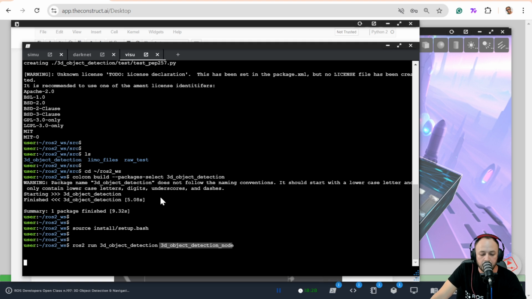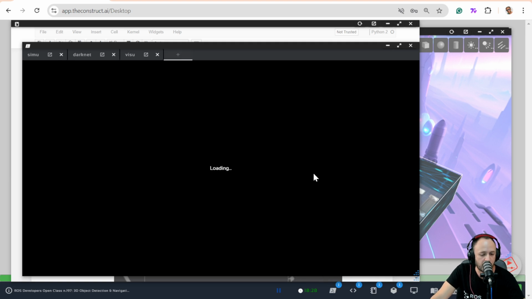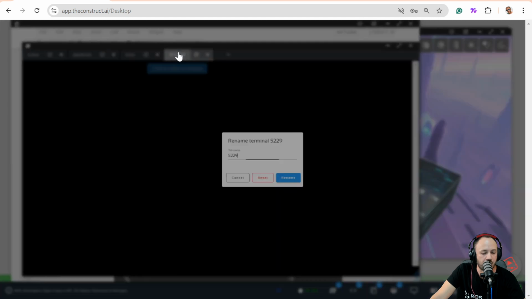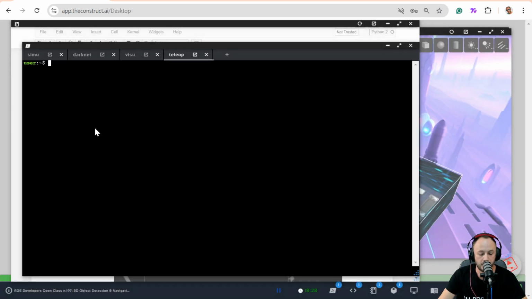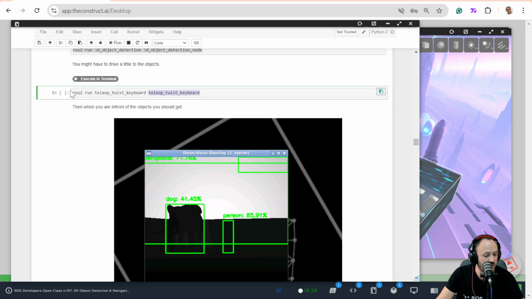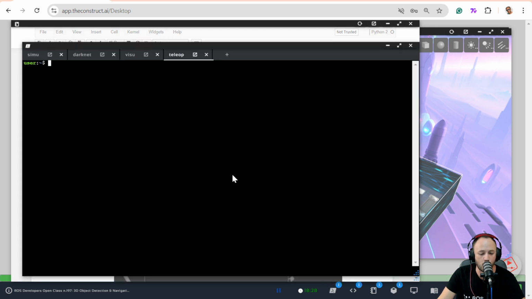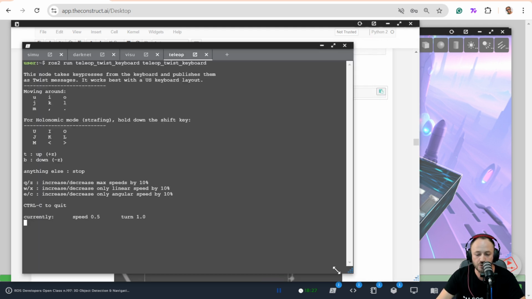Then I'm going to open another terminal here, which I'm going to rename as teleoperation. Rename. And then here I'm going to execute this program, teleop twist keyboard. Okay? This program allows you to move the robot using the keyboard.